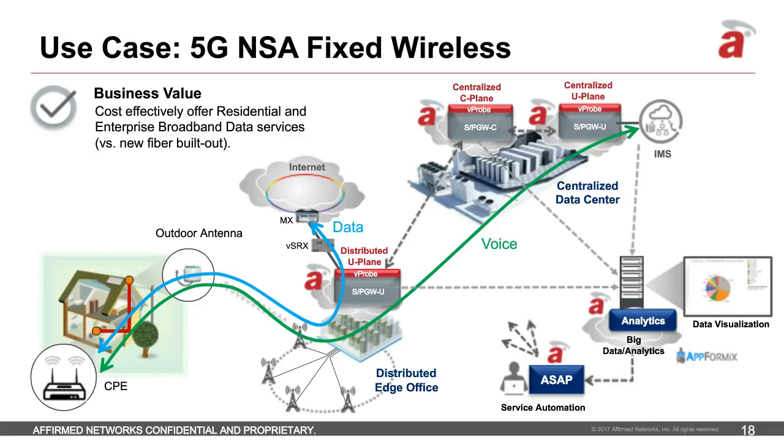So in this example, it lends itself really well to deploying the U-plane at the edge. So we have no mobility. The homes are not moving. The small businesses are not moving. So if we have a flexible IP services network where we can extend the internet edge, which in mobility we call the Gi interface, if we can extend that out to edge aggregation points, it lends itself perfectly well to the fixed wireless type deployment.